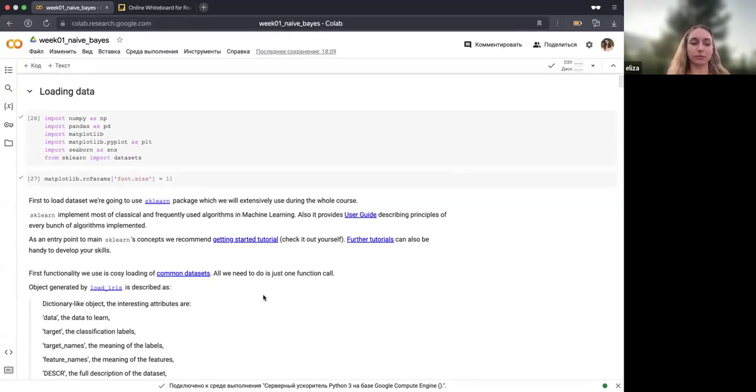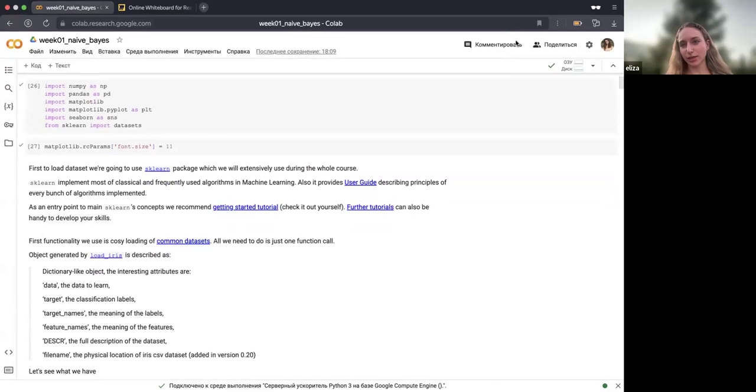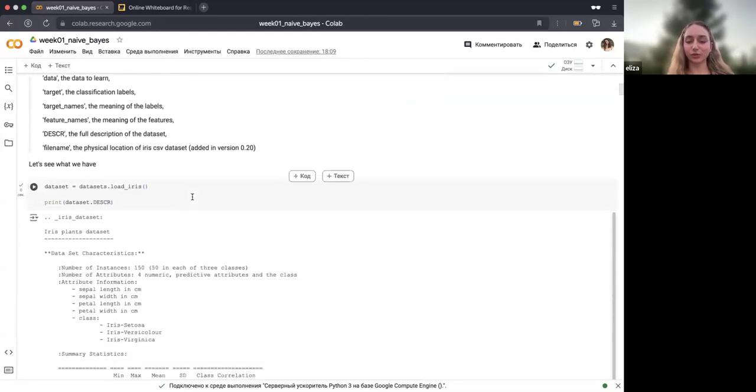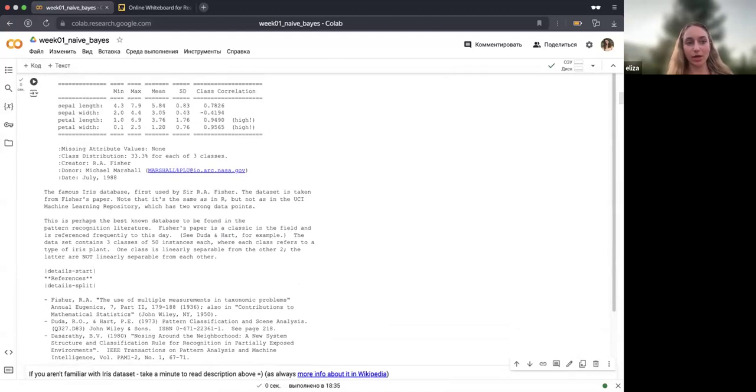Today we will work with the Iris dataset. I think it is the most common dataset in machine learning. I think a few of you are familiar with this dataset. I see a hand. If you have a question, you can ask me. Okay, I think somebody forgot to lower the hand. Let's try to load the Iris dataset.